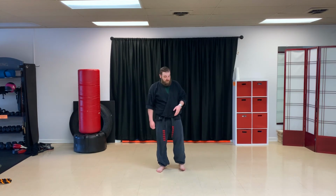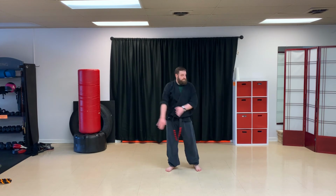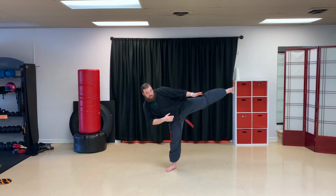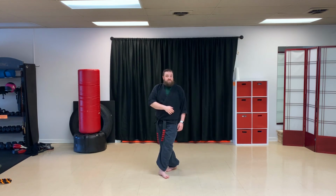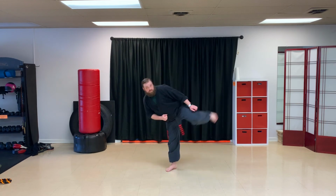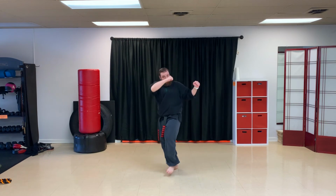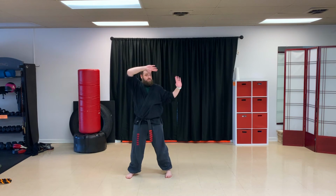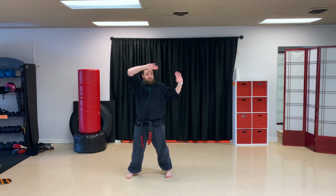Now the balance for that kick gives a lot of people some difficulty because we haven't asked you to throw a kick from across in front. But this is all your body's going to do. So I'm in that cross stance at the beginning. This leg is going to kick. And then it lands down. And so this sequence, this is all you're doing with your body. Kick, land. Kick, land. And so, from the T-guard, I throw the kick, boom, and then land, circle, T-guard again. Now this last sequence is going to be pretty lengthy.